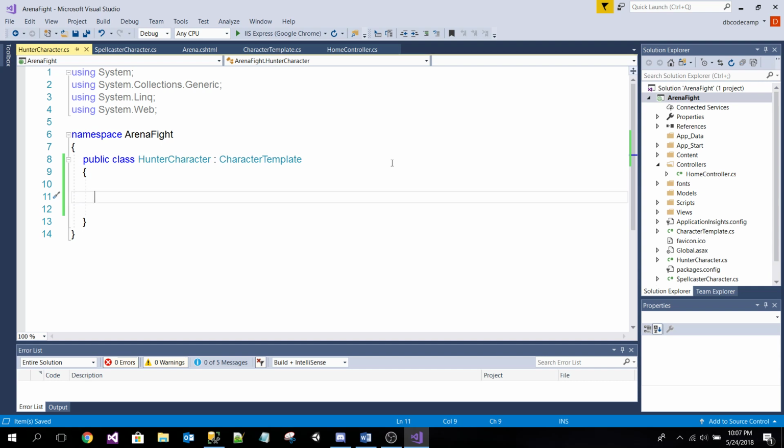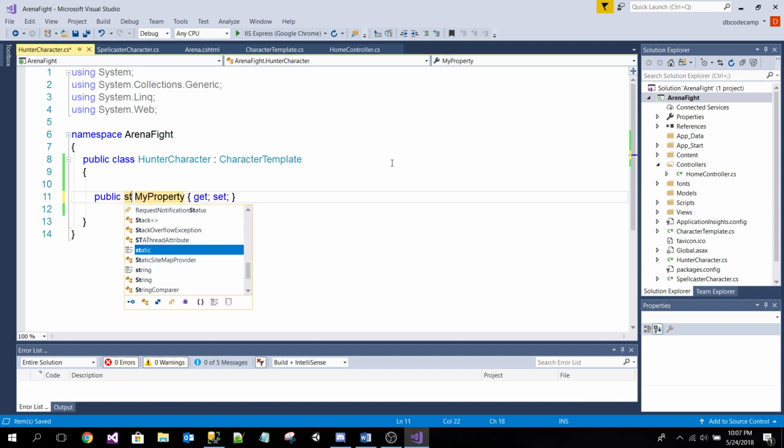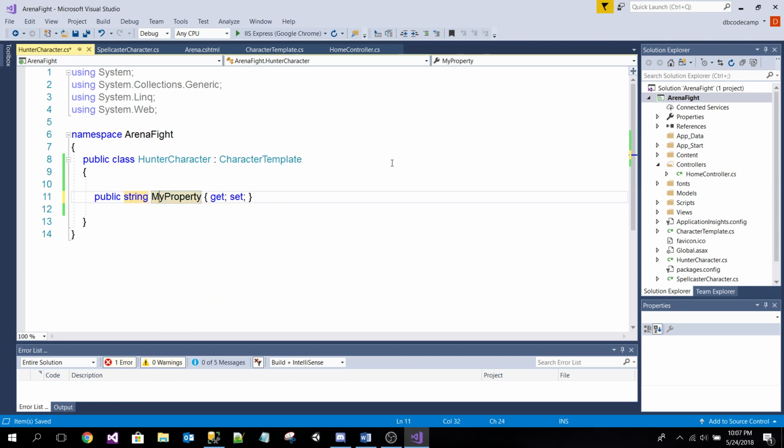Well, a hunter needs a pet, a companion pet. Let's call it companion. Should we call it companion pet or pet? Yeah, actually just companion because it could be more than one. Yeah, let's call it companion.